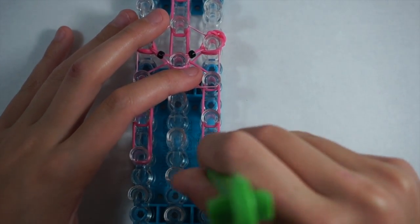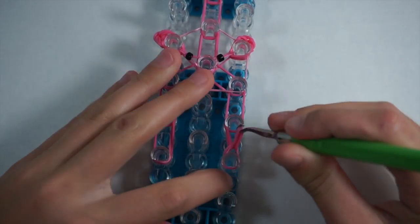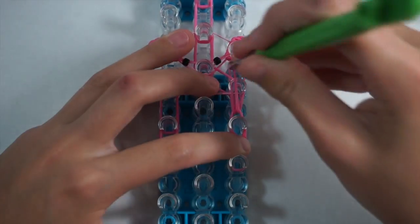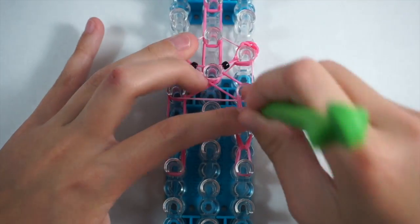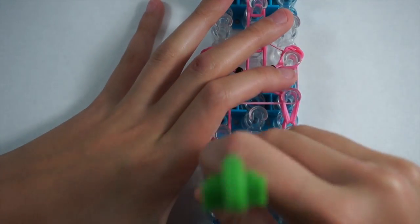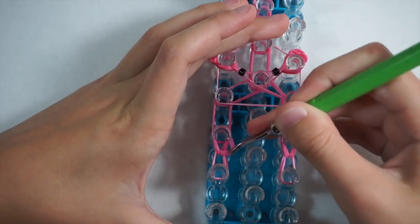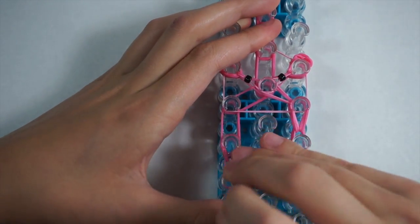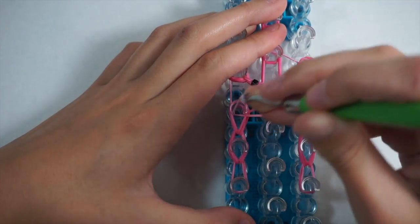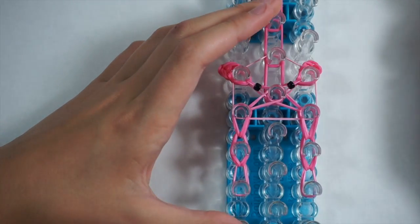We're going to go in through the cap band, either side. I'm just going to start on the right and grab those doubled over bands and bring them forward. And then just bring them to the center. So two bands up, then one band to the center. Now I'll do it again on the other side. Pull back the cap band, grab two bands, loop them forward, loop the next two forward, and then loop the single band. Careful for this cap band again, because it's very tight in there. Carefully bring it around the pin and pull it over.